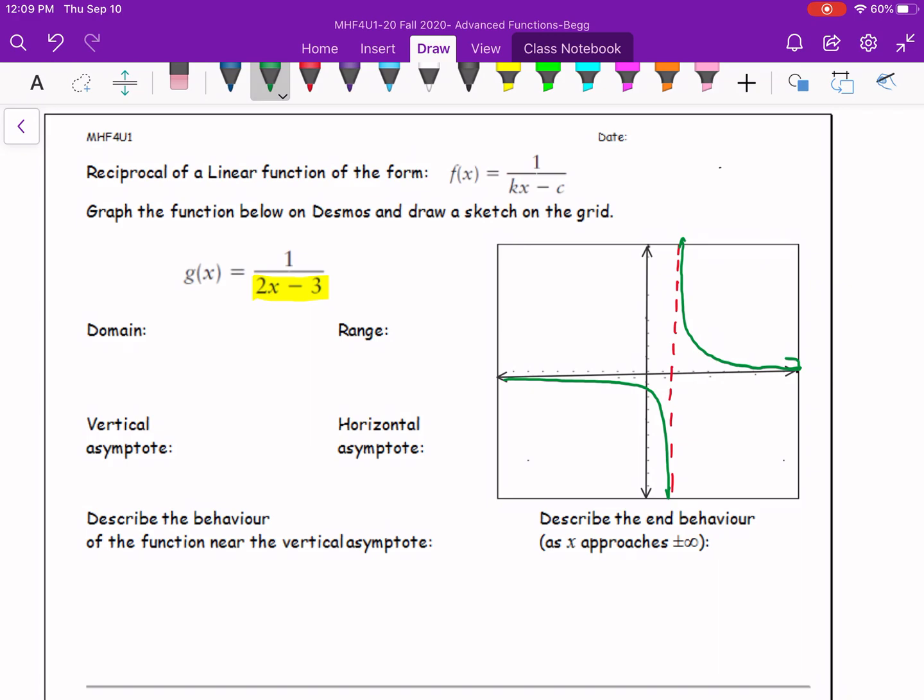Now, how did I know that the vertical asymptote was at 1.5? Well, I looked at the graph, but I kind of cheated as well. I did know that the vertical asymptote was going to be at 1.5, and the way I knew was because I thought back to this. Remember, we're going to have a vertical asymptote where the graph is undefined. Where is it undefined? It's undefined where 2x minus 3 equals 0. What value of x is going to make 2x minus 3 equal 0? Well, we could actually solve that little equation. And lo and behold, if x equals 1.5, then the denominator of this rational function equals 0, undefined. So that's why the asymptote is there.